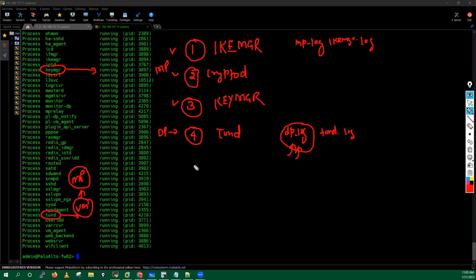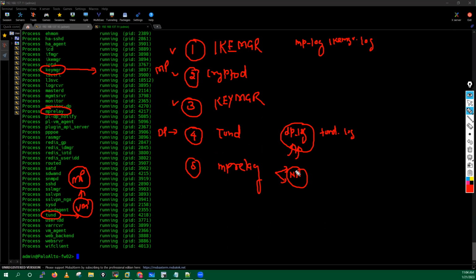And the fifth daemon which is involved in your IPSec related configuration is MP relay. What is the use of this daemon? This daemon will take care of your next hop related decision. Like the firewall needs to send the traffic through the tunnel interface.